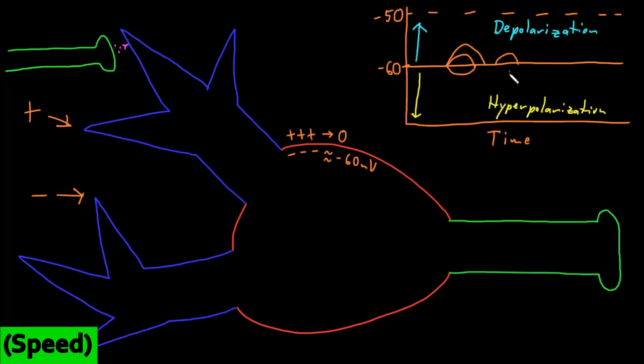Graded potentials also decay with distance as well as with time. So let's look at this depolarization, and let me just move it over here. Let's say that this synaptic potential, or postsynaptic potential, is a depolarization. Right at this piece of membrane, we get about this size of a depolarization. As the depolarization spreads across the membrane, it's going to decay in size. So let's say maybe we check in with it here, and at this piece of the membrane, now it's a smaller size than it was when it started over here. And as it continues spreading across the membrane, maybe if we check in with it over here, it's now quite small. So that by the time it gets to the trigger zone, where the decisions are made to fire an action potential or not, the depolarization that started way over here may not have much of an effect on the membrane at the trigger zone.